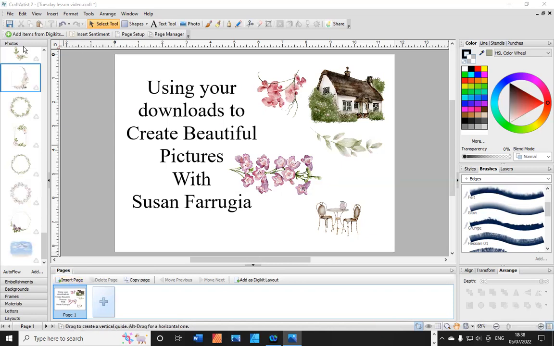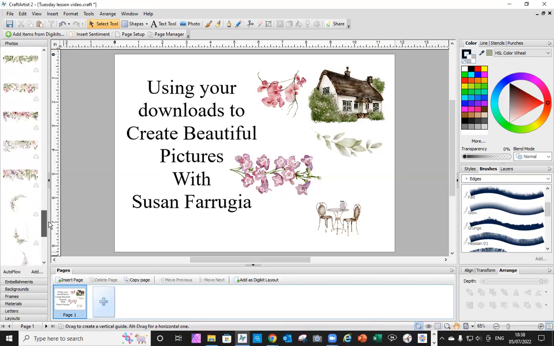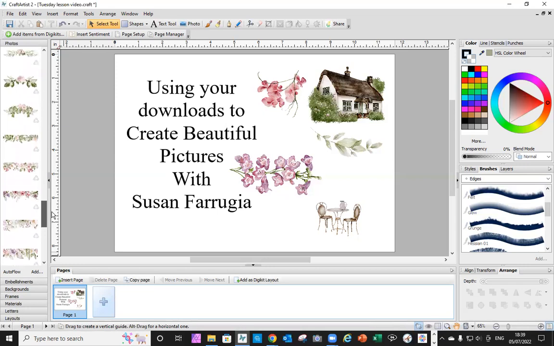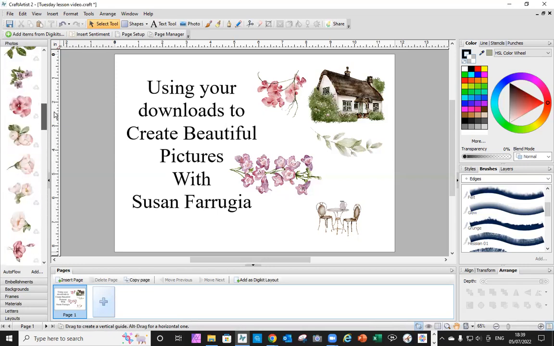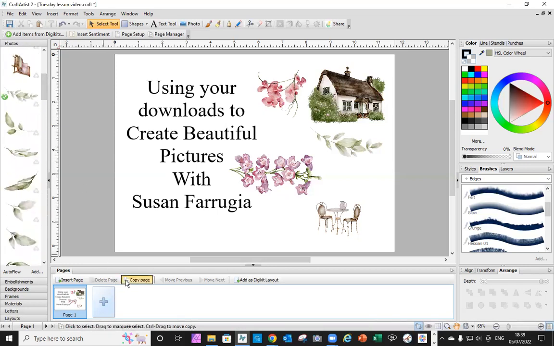So to start with, to bring them in, I had them in a folder that I called English Garden. I know where it is, and I downloaded the images through Photos. So I went to Photos, Add, and from Add, I downloaded all the images. I used 3 folders. I had the frames, which I'm not using at the moment anyway. I brought down the borders and I brought down all the elements. And look what I succeeded to create.